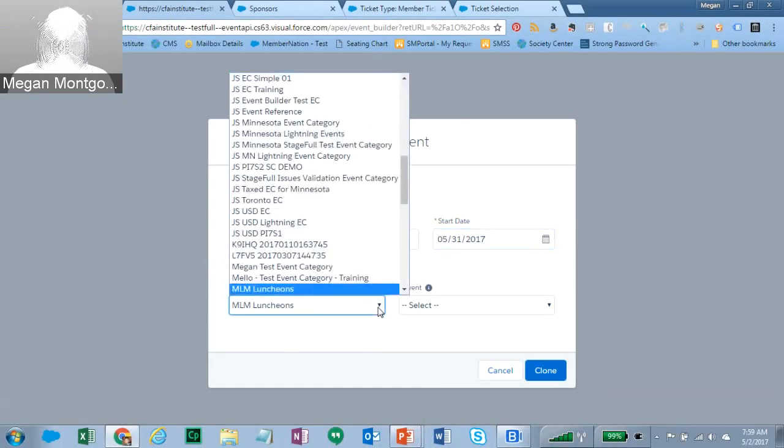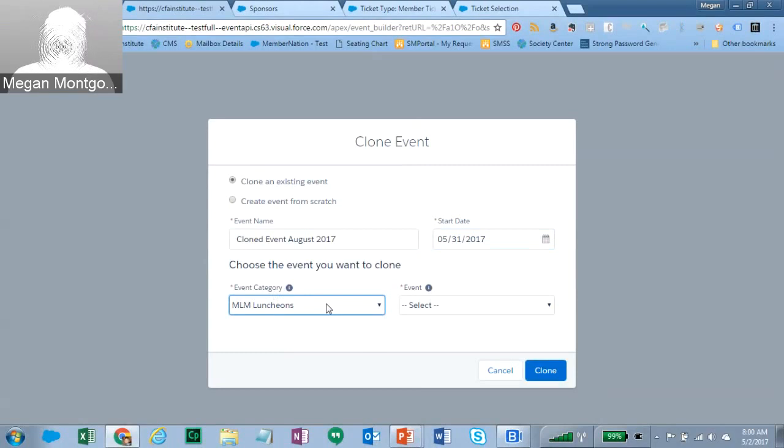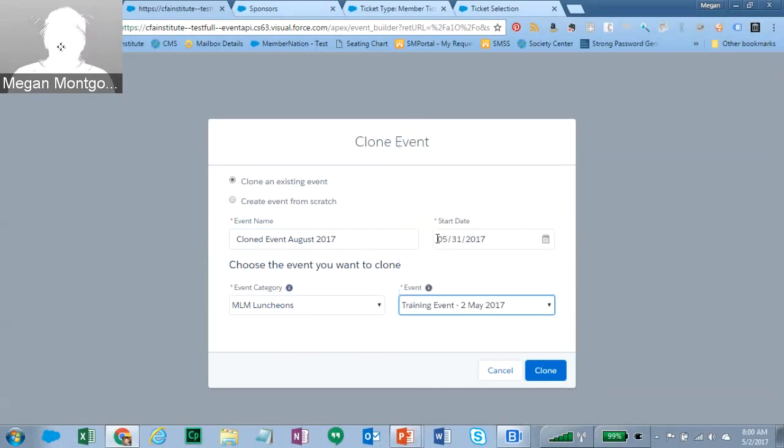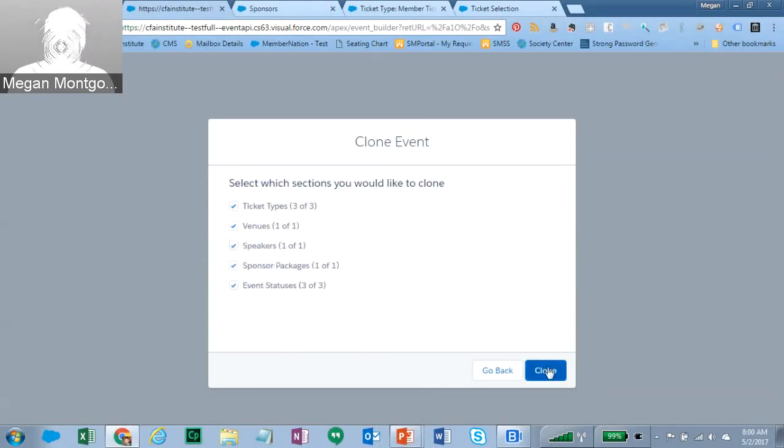And again, this is where if you have your events set up within event categories acting as sort of folders, you can choose the event category that you want to start from, and then it will show you just those events that are under that category so that you can choose accordingly. Then you can choose the event that you want to clone. You can indicate clone. It's going to give you the different options for all of the components for that event. You can decide which of these you want to clone. You might decide, okay, I don't want to clone schedule items for this event since I didn't actually set one up. We'll choose clone, and it will launch that process.